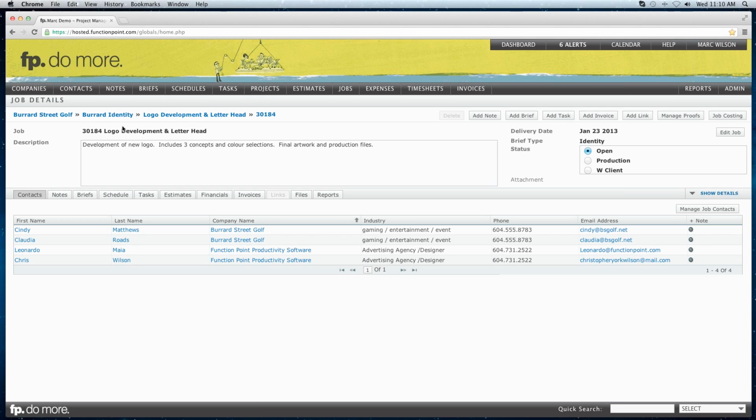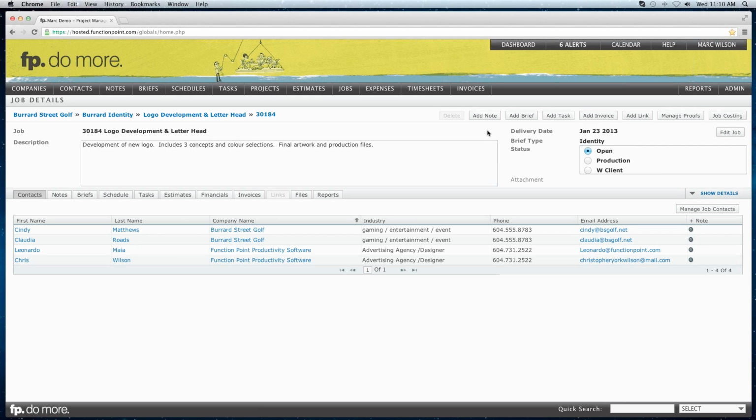I mentioned earlier about the consistency of the layout of this page, and it's something we do put a lot of focus on, is the consistency of the layout of each page. The details page has action buttons up along the top right corner. Any action you may wish to take with the information that you're looking at.